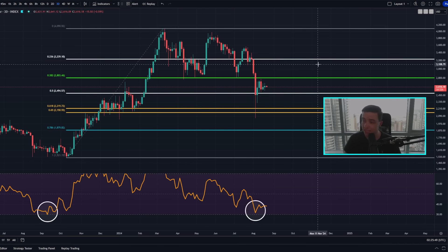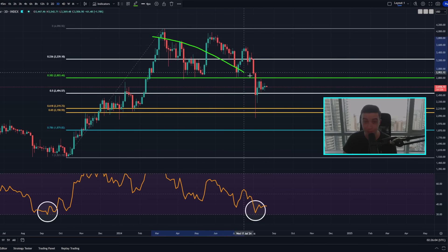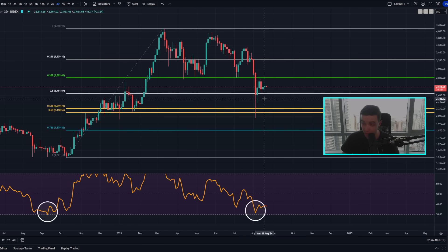Taking a look at Ethereum on the three-day timeframe — right now the trend is technically still bearish. As I've been saying for a while now on the channel, technically we're seeing lower highs and lower lows, which is what a bearish trend is. But during this bearish trend, we can see some bullish price action here and there, and we have been seeing a bit of a bullish relief in the short term. The RSI is still sitting really close to oversold territories on the three-day timeframe, so we're still likely to see a little bit more of a relief or break from all of the bearish price action.